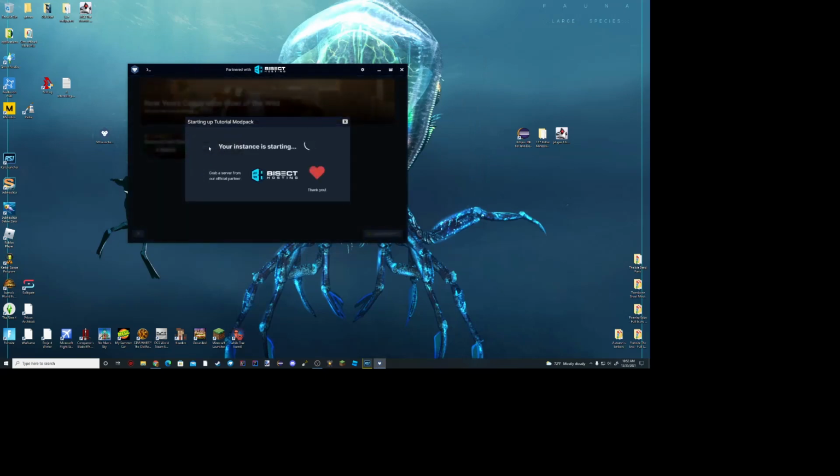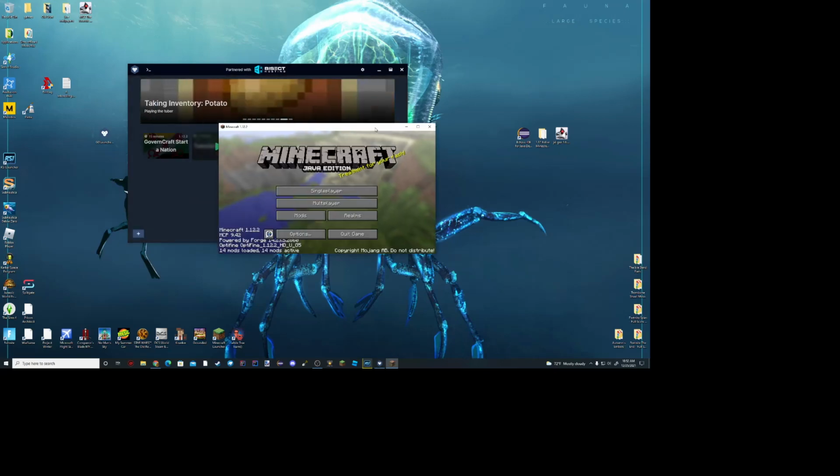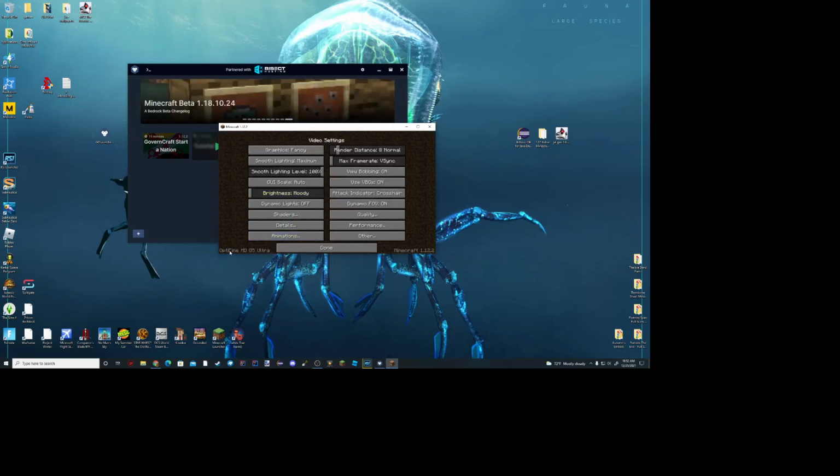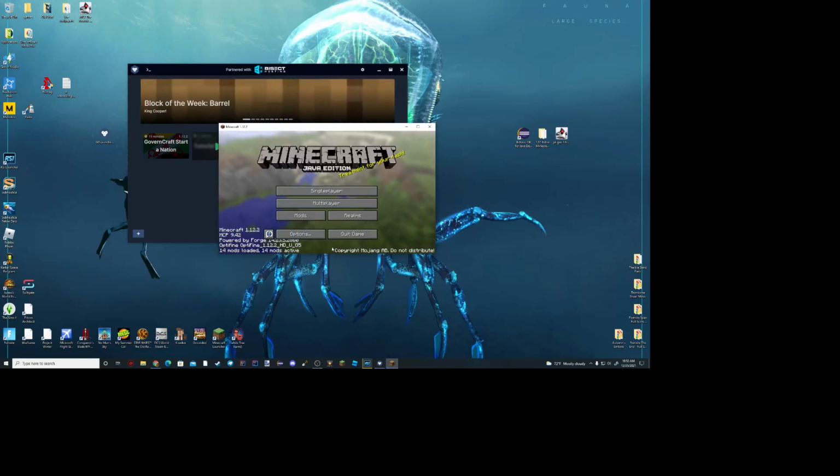And now we're going to click on tutorial mod, load back into the mod pack, and I'll see you guys in just a minute. And that is it, guys. As you can see down here in the bottom left, it says Optifine. If you went into options, video settings, you can also see that I have the Optifine there. And you also see the shaders button, which is for if you want shaders. And yeah, that is it.